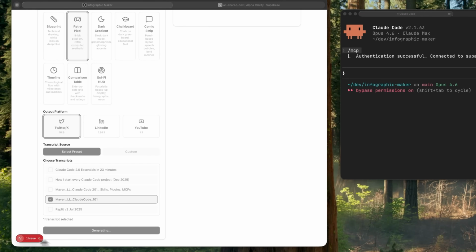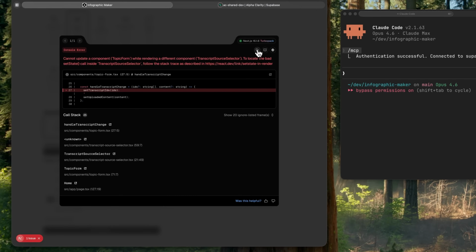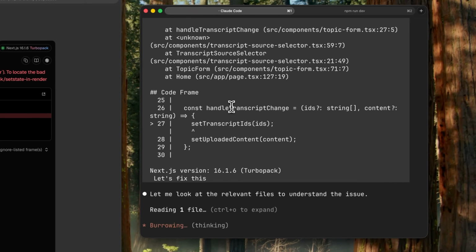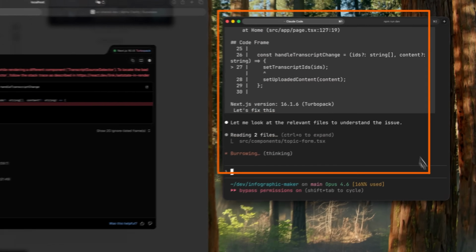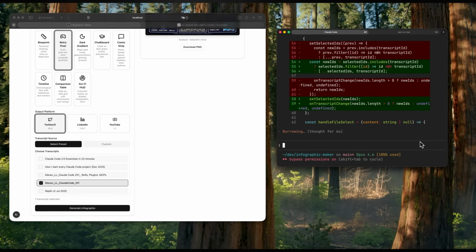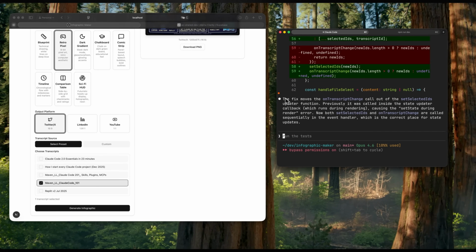Next up, use Claude for debugging. Claude is great at interpreting errors and figuring out what needs to be done to debug issues. Just copy and paste errors, logs, and issues directly into your prompt and ask Claude to investigate. I recommend including full error messages and what you are trying to do when the error occurred. The more context, the better.